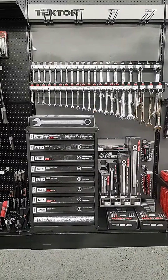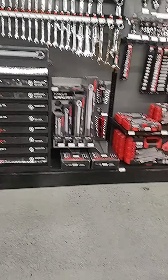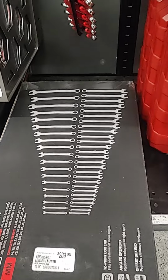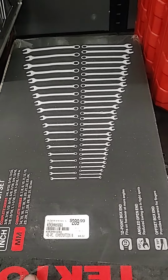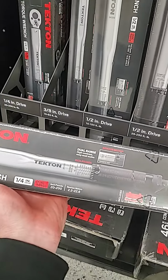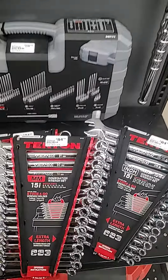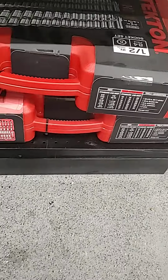Tecton jumbo wrench set on top. Master wrench set, metric and standard for $289. All the way up to 1¼ and all the way to 32mm. That'd be a good home set. I like this little torque wrench. There's a set I got.